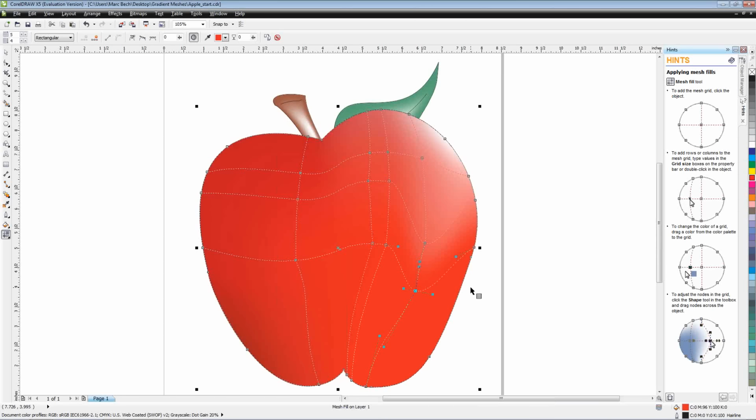You can also select multiple nodes, and you have an option on how you want to do this. On the left part of the property bar up on the top here, we have a selection mode. There's a rectangular and a freehand. So if the nodes aren't in a straight line, you can use the freehand like so. So I want to use a freehand and select, say, these nodes on the top here.